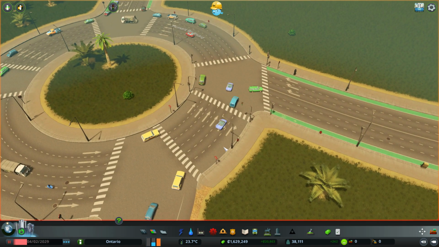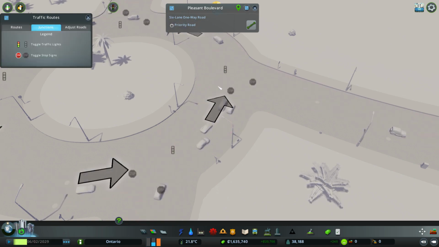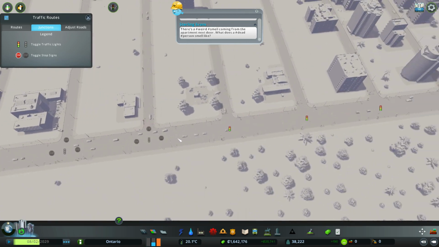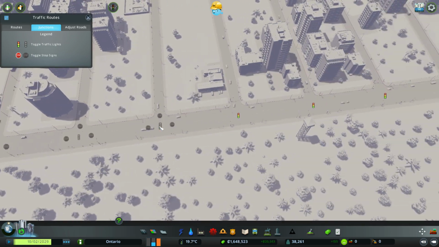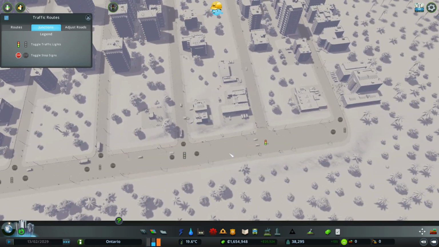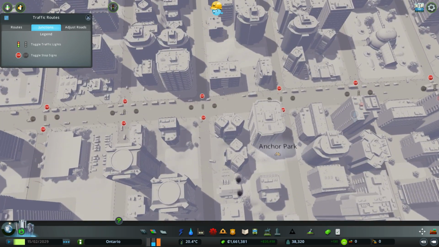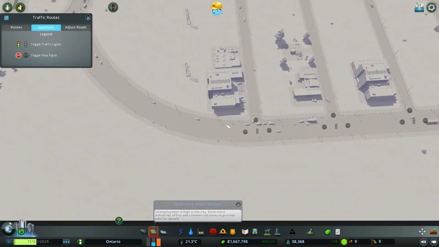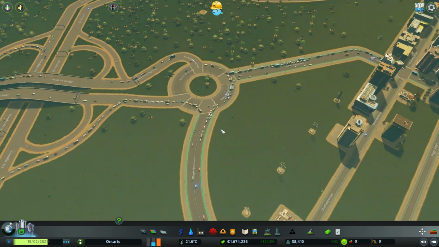I don't want a light there, that's for sure. There you go. So many. Okay. Oh yeah, I forgot I had the stop ones on here. Not quite sure how that helped in the end, but this might let traffic flow better. It might not even. It might just cause more messes. We'll see.